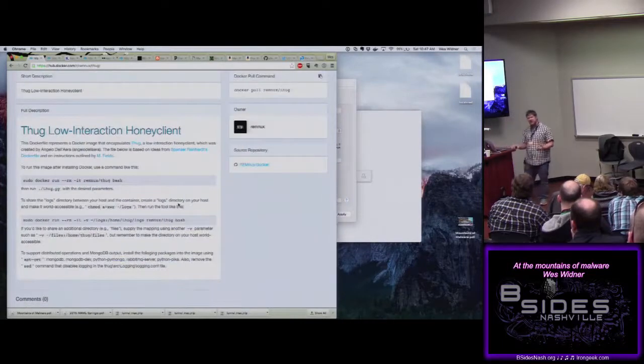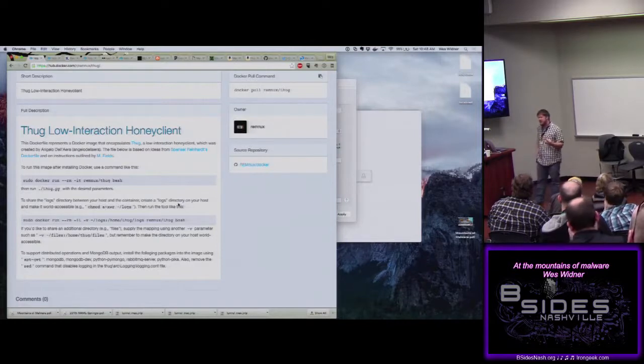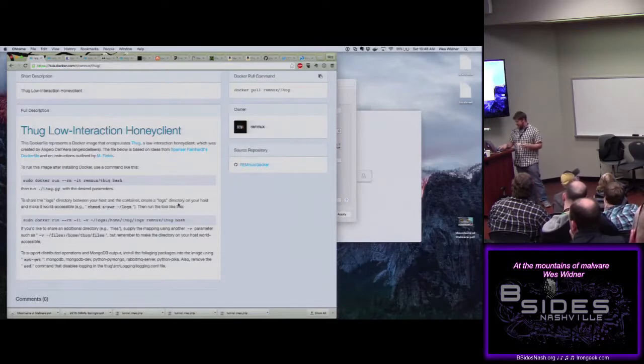So I mentioned honey clients earlier. Thug basically emulates all kinds of different browsers and all kinds of different user behavior, trying to elicit malware from these organic URLs. So simple, that's two components of a malware pipeline right there: a honey client and a list of URLs to go and search. So crawling is usually the first bit. So finding sources, like I said, it's simple and it's hard at the same time, especially for organic.